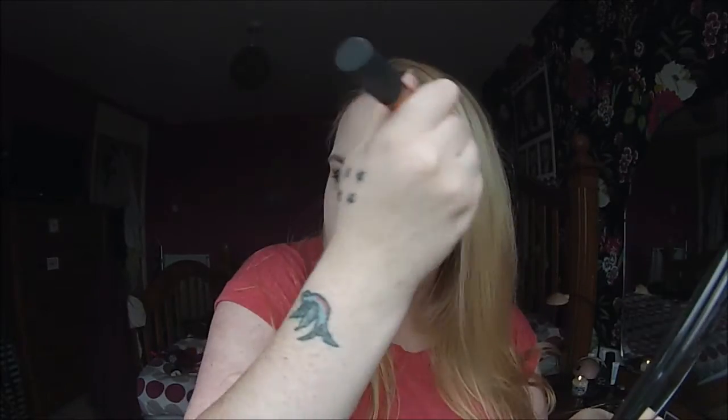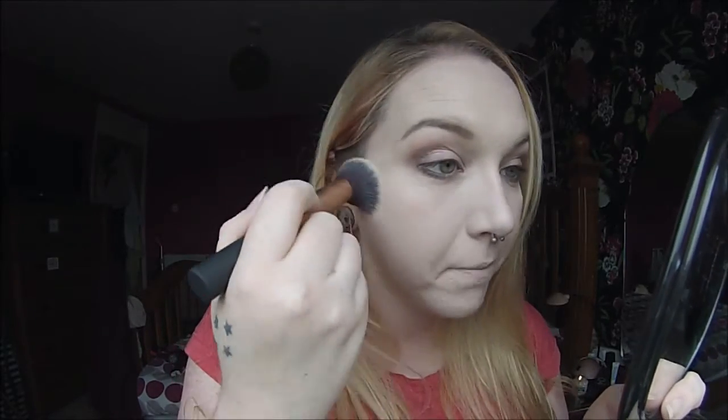This looks a bit better actually now that I've buffed it in a bit with my brush. It's not terrible, it really isn't. If you like this level of coverage, then you'll probably like this. It hasn't stuck to any of my dry patches any more so than any other foundations.